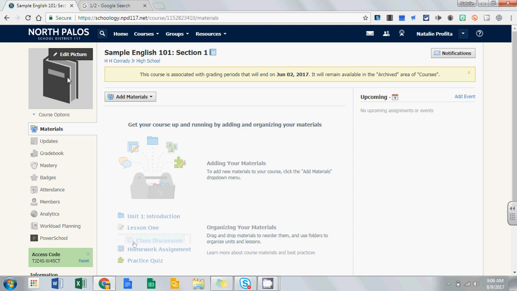And then on the left, you have a picture associated with each of your courses. What we typically do at Conradi, and it works really well, is to put a picture here of your class period. The reason being, when the students go to their courses drop-down list, they'll see each of their class periods listed. Otherwise, it may be more difficult for them to identify the course.